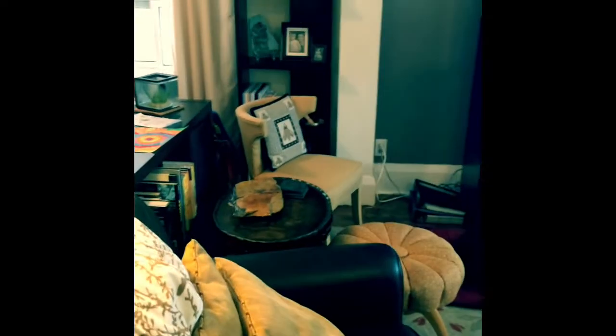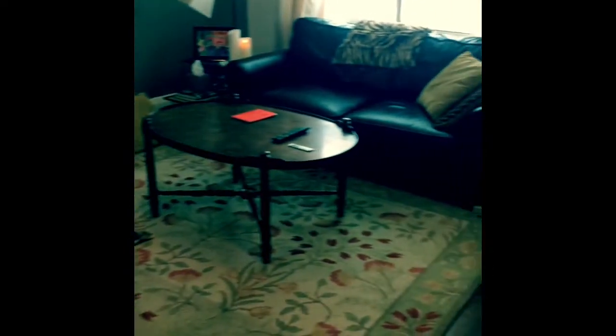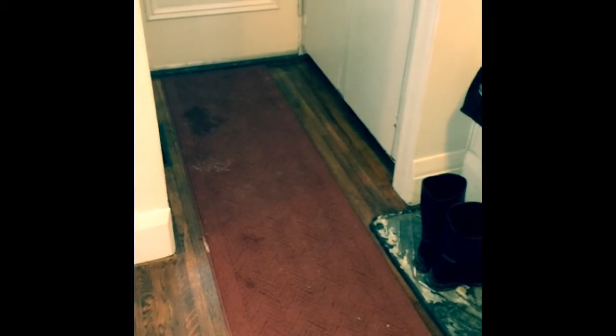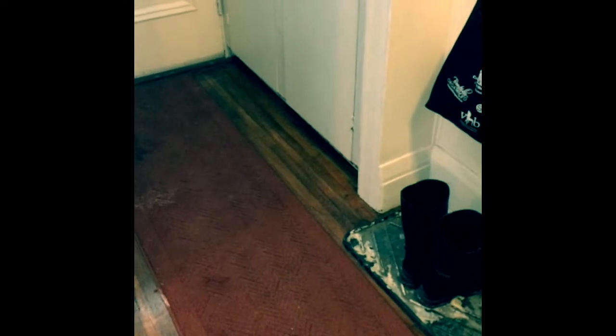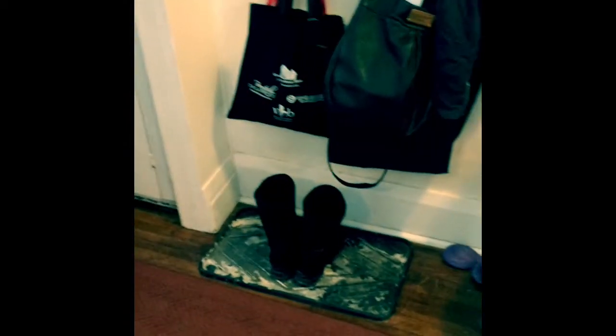Coming into the main area of our living room where we spend most of our time, we have it set up in a way that is best for conversation and TV watching. The front door is there, so it's right when you come in. One thing we've had to do especially in the winter was put down some kind of runner to keep all of the wet boots and salt off the floor — the salt tray is quite disgusting, but what can I say.